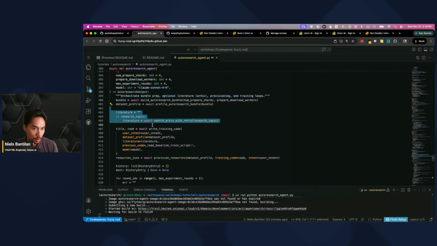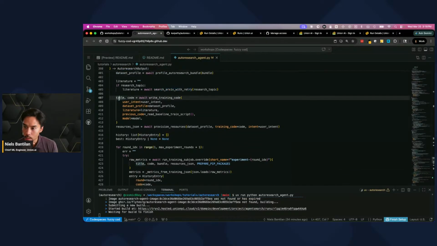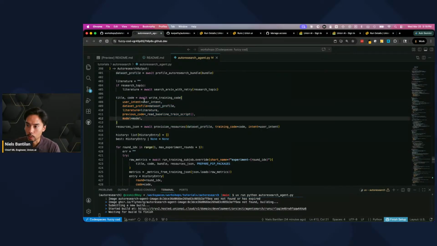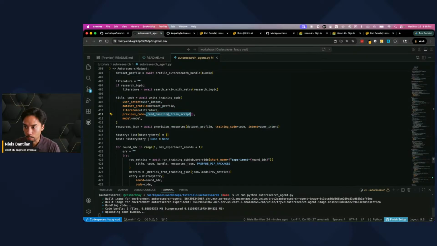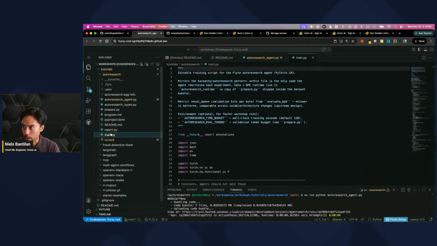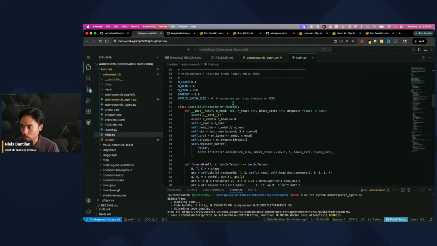Here's the optional research topic, arXiv paper retrieval step. So we skip that. And then the first thing we do is take a first pass at writing the training code, right? So here we're going to read in our baseline training script, which is literally this file right here. This is an adapted version of an earlier version of the original forked auto research repo.